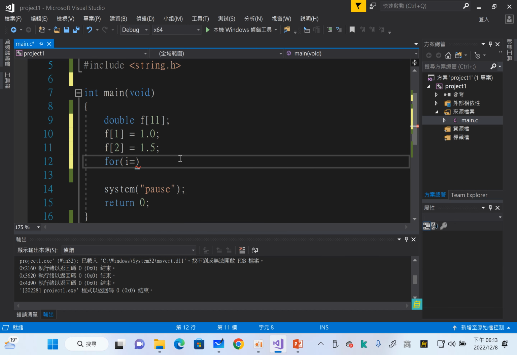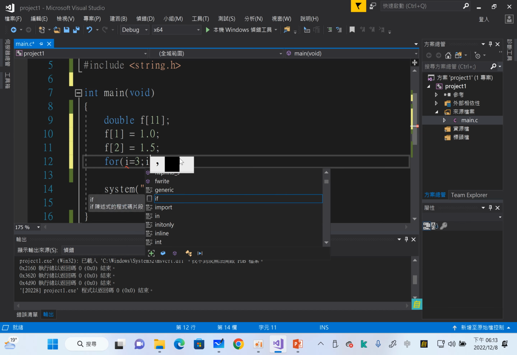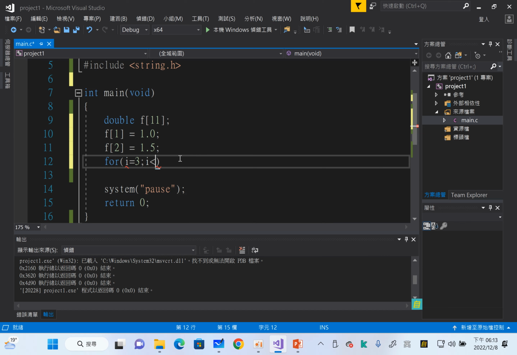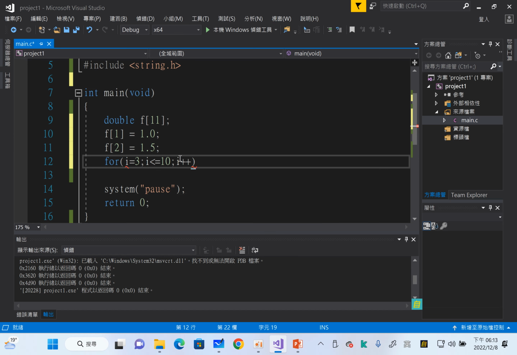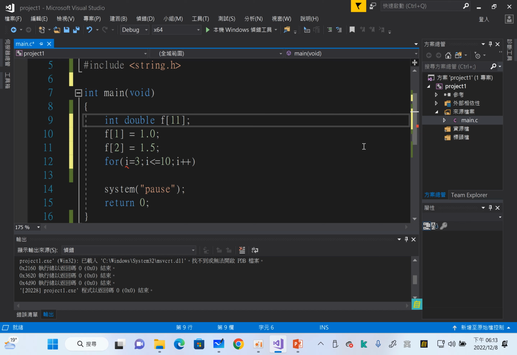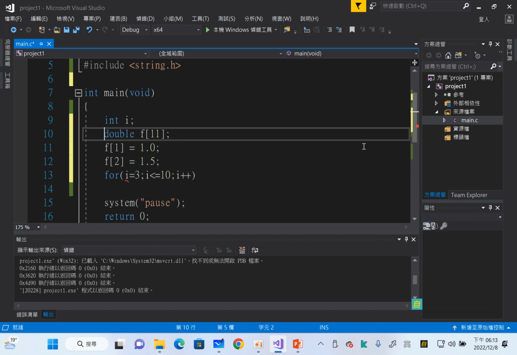I is equal to 3 until I is less than or equal to 10, right? And each time I is increased by 1. So we need an integer variable called I.